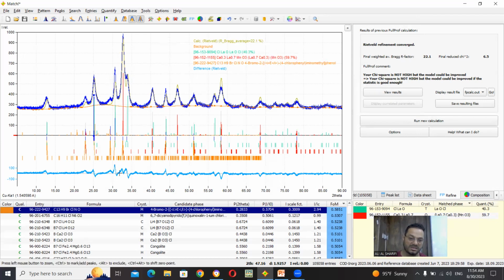Okay, these curves, these up points, these buttons, all of these give a message to us, our result is not perfect. Let's come back again to FullProf.